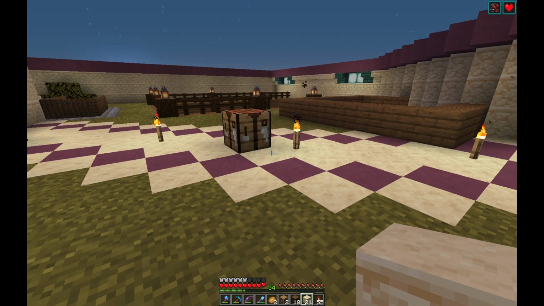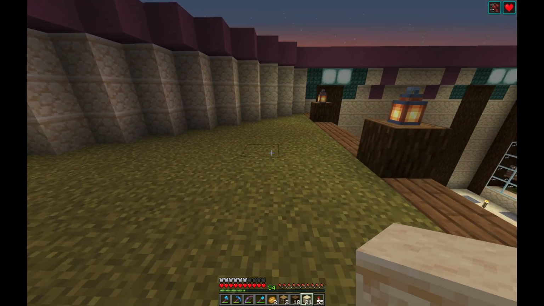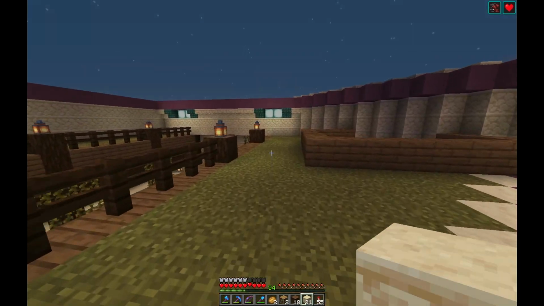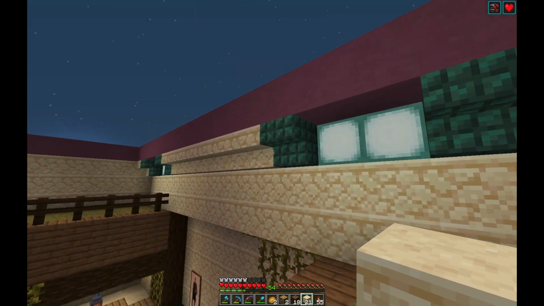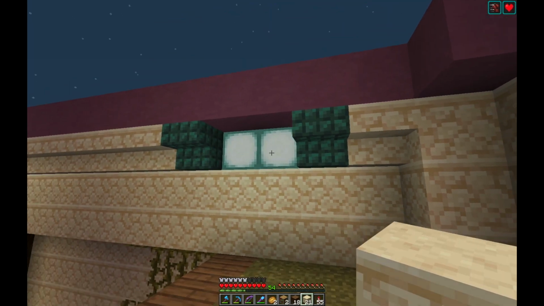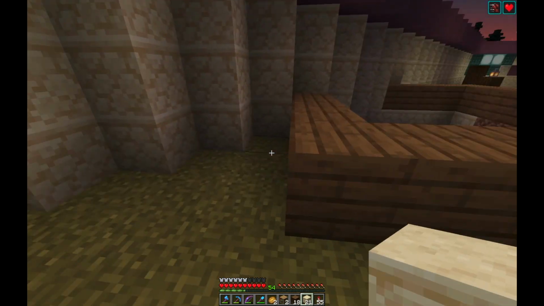Maybe we'll hide some lanterns underneath some carpet maybe. Kind of like sunbeds. Potentially. Just an idea for now. I put in some stairs on the underside of this bit here. I think I mentioned that a fair few episodes ago now. Just to see how that feels rather than just a flat top. I think I like it.